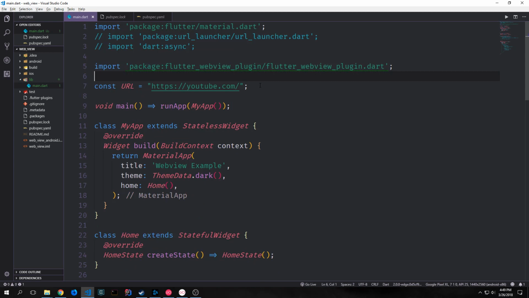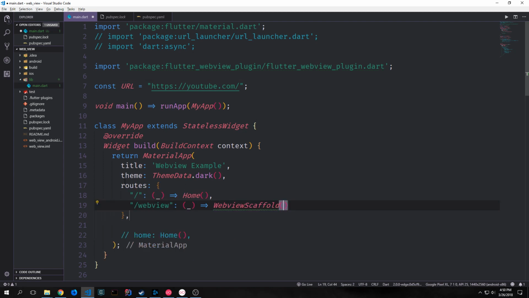We're going to approach this in a slightly different way than what we did before. Rather than have a specific home page, we want to have routes. So we'll put our web view on a route that's different from the home page. So when the user clicks the button to open up the web view, it's something that gets opened up inside of our application by changing routes. And so our routes will look like this.